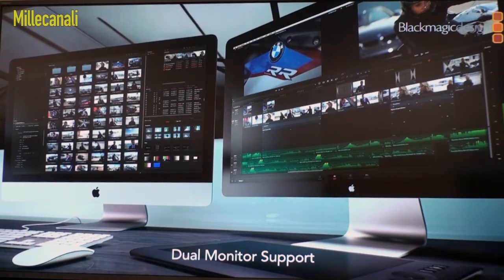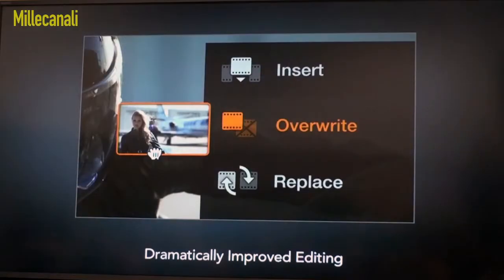We've added dual monitor support on DaVinci Resolve 11. Mostly useful in the editing page and the color page. You can spread all your workflow across multiple monitors. New Mac Pros have got support for a lot of monitor ports built in, so multiple monitor support is really nice. And of course, we've got Thunderbolt support as well on MacBooks, so really got a lot of modern technology in there. So I've dramatically improved editing in DaVinci Resolve now.